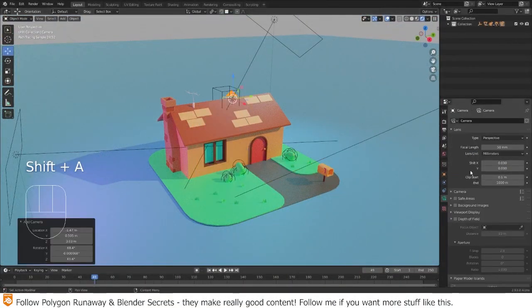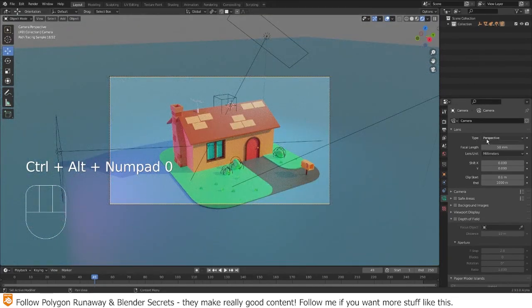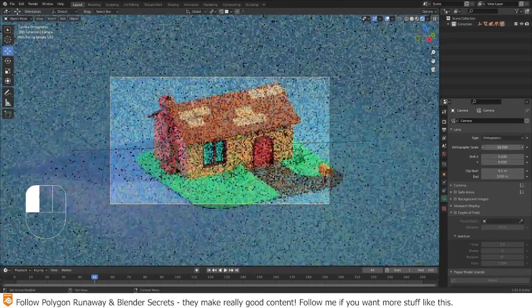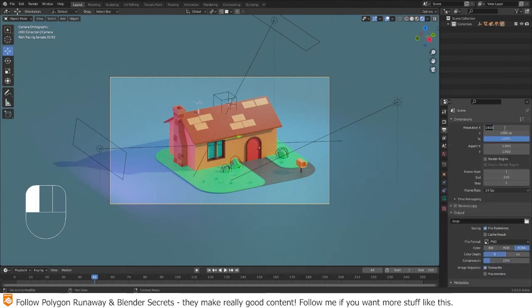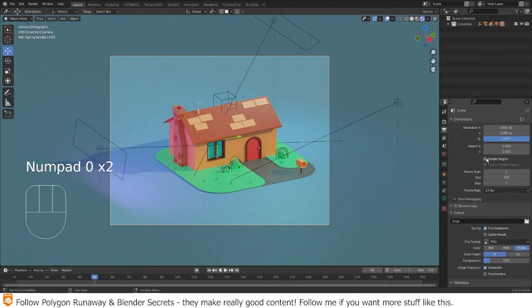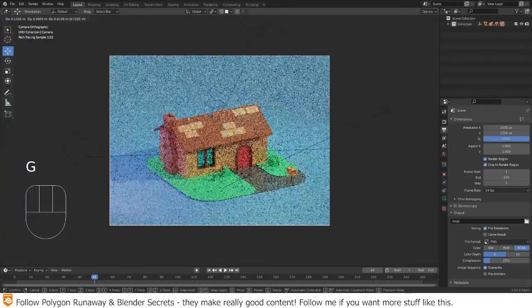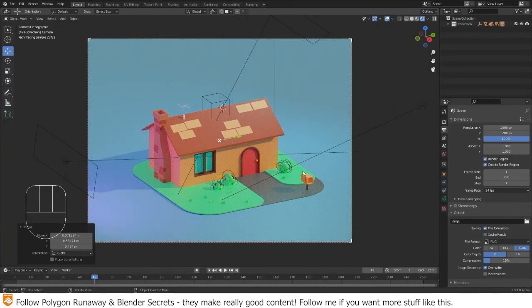And now I'm going to add a camera. You press Ctrl, Alt, and 0 on the number pad to position a camera to your view. Then I changed the camera to the orthographic camera. It's in the camera settings. You can click on the camera icon on the lower right side and you will see it. And then I changed the aspect ratio, the position, I set it to 1600 by 1200, and it looks fine to me.